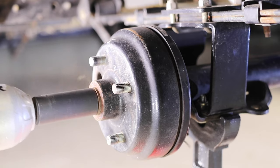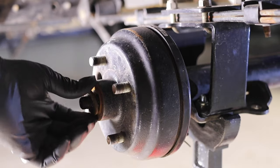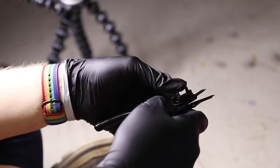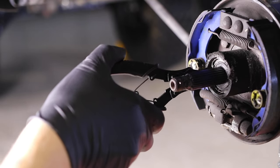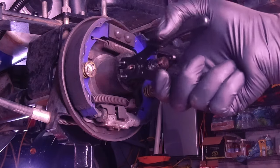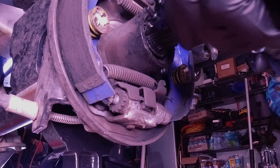We've skipped past the jacking it up and taking the tires off, but if you're not sure about how to do that, this might not be the project for you. The first thing you saw me do is take that pan out so I could get the castle nut off that's holding the cover over the brake drums. I've got a pair of snap ring pliers - these are the ones with the interchangeable head, but you really need a decent pair because this is a pretty tight ring to extract. Get that snap ring out - you can see I've just got the edge of it out there. I'm going to use a screwdriver to flip the rest of it out.